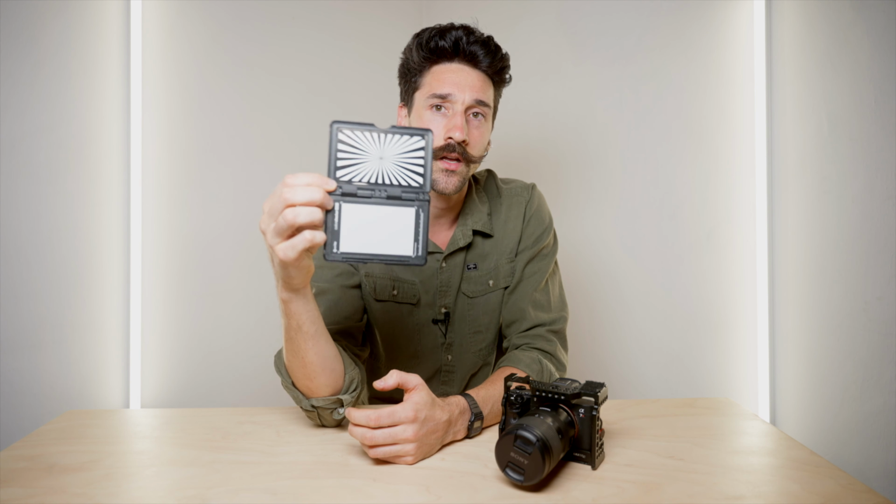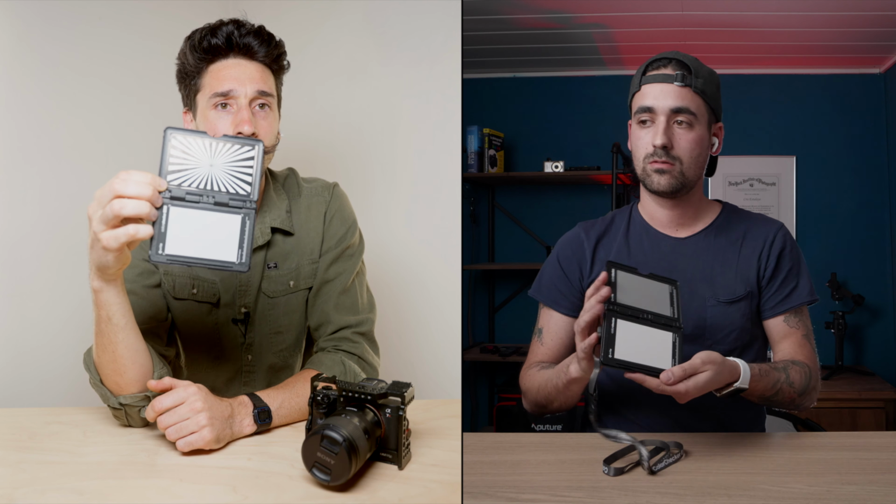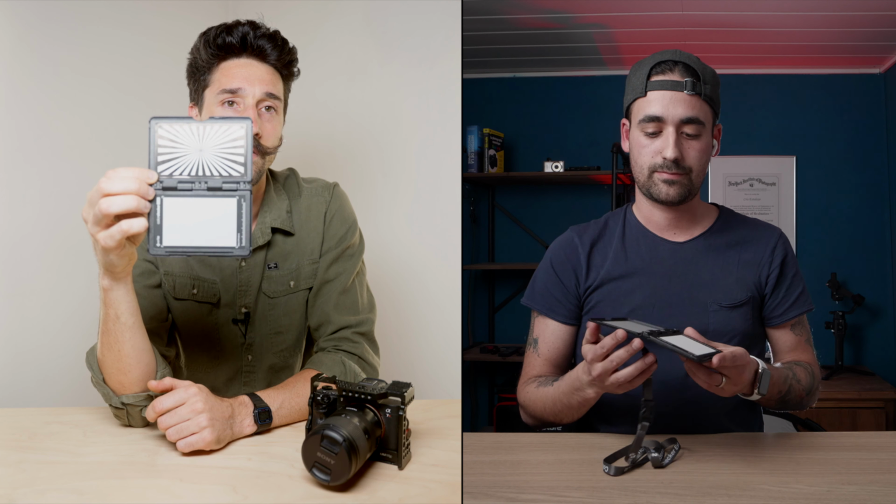And same thing, like you said, on the other side. I think yours is a bit different. Mine has just the white balance here and the focus checker, which I never use. I don't know who uses that, but you have the gray. I have white and gray. That's right, for photography I wish I had gray. All right, another key element.